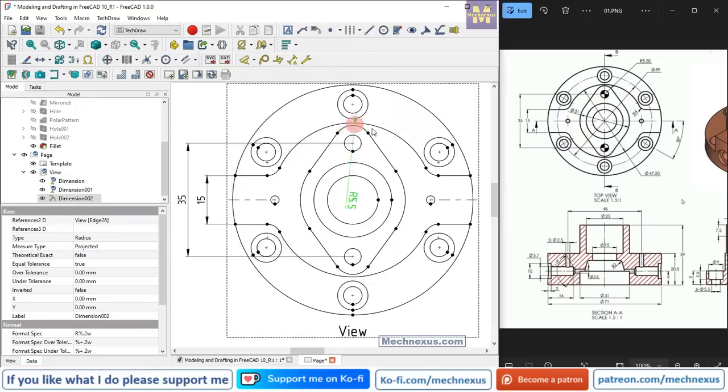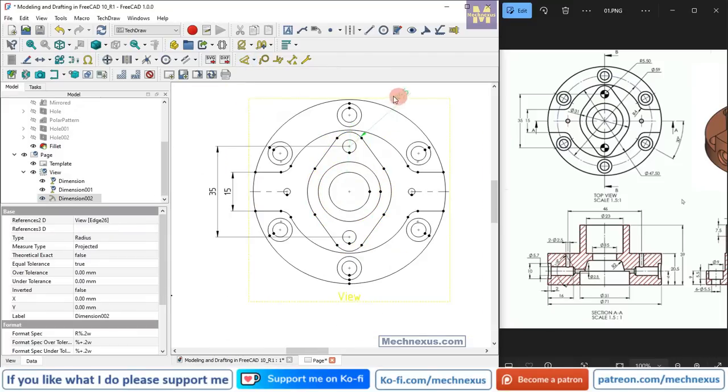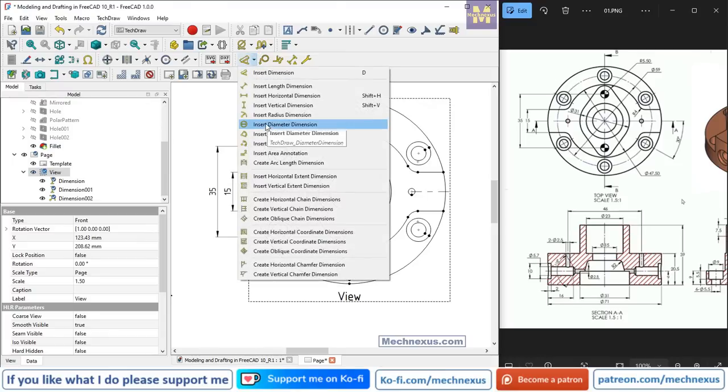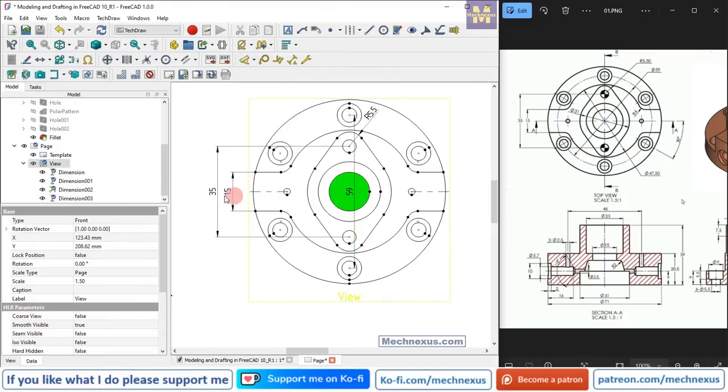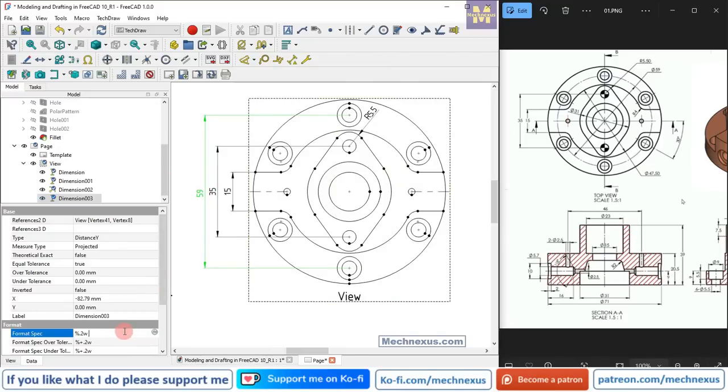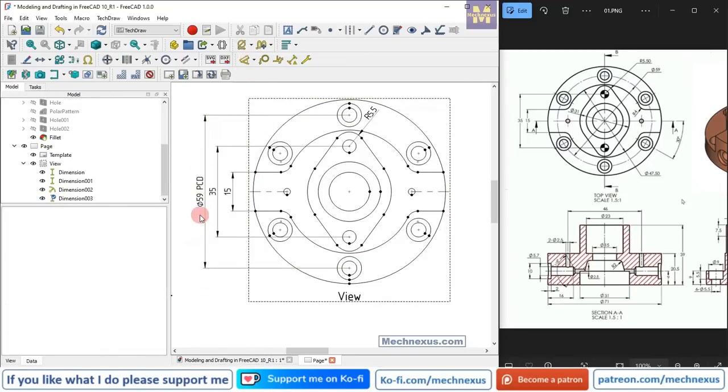Select radius, and this is 5.5, and here is a PCD of 59. So we will select this and this, select a vertical dimension and move this 59, and we will add text of PCD, and add a prefix of diameter. So dia 59 PCD.